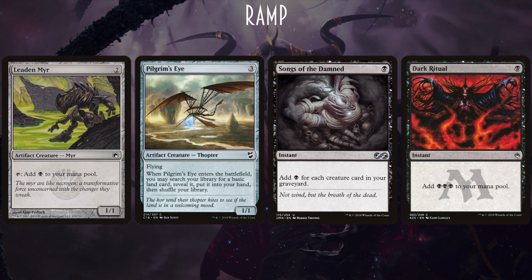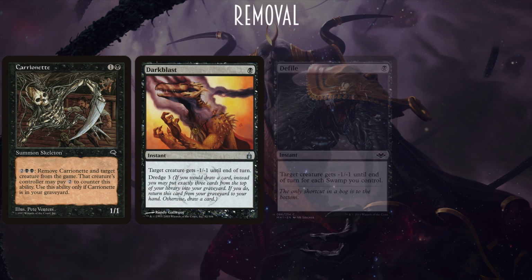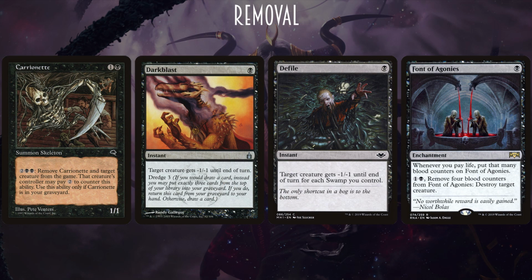It's just an insane card in this deck, and I'm glad there's a deck that can run it. Let's talk about our removal real quick. We're gonna talk about Carrionet, Dark Blast, Defile, and Font of Agonies. Carrionet is a weird one I found.